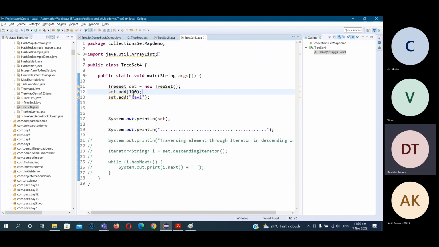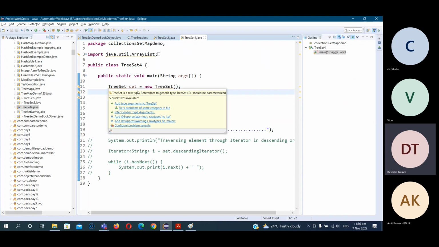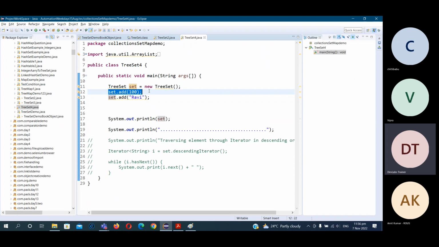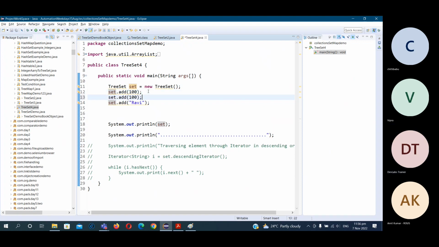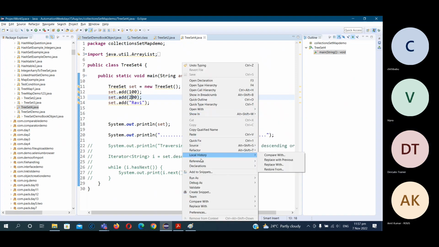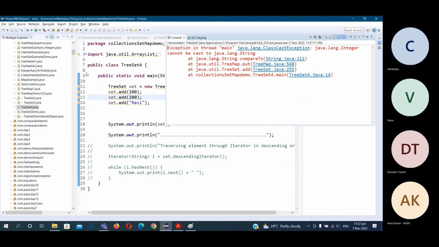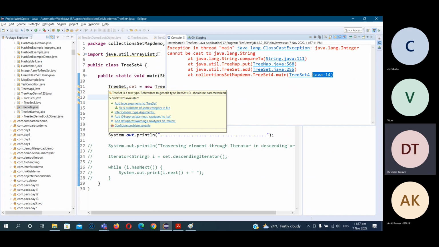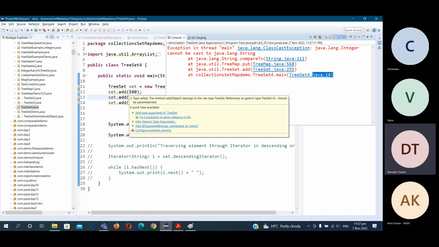If you add this first, the same thing will happen. At the first position it will not show any error, but at the second position it will show an error, because based on the first data, it is automatically cast into that. Only this kind of data will be allowed. You see here, first I'm adding 100, second I'm adding 200. These two will not show any error, but the third line will show an error. I'm getting the error in line number 14, and the error is java.lang.Integer cannot be cast to String. Everything is already defined as integer, so it is a homogeneous kind of thing.